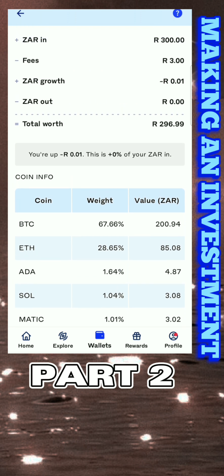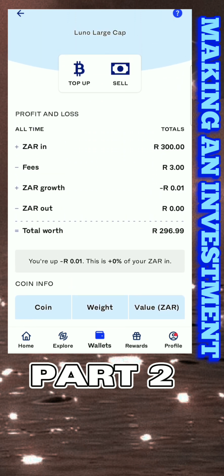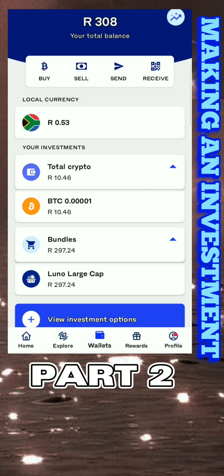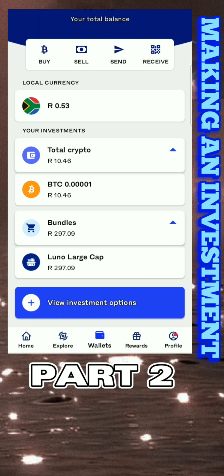Okay, all right, that's how, guys, you invest with Luno. Of course, in the balance, I don't have anything because it was taken when I invested. Okay, you can see there where it says local currency at the top there, it's my balance. So I guess over at the top there, it will grow or go down or anything like that. I will show you guys where I am. I will make some very short videos, and then you will see all of those, guys. That is if it's happening. Okay, all right, ladies and gentlemen.